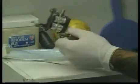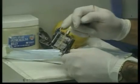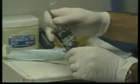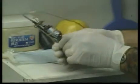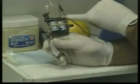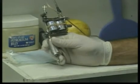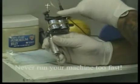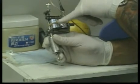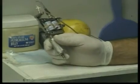Now that you've got the machine set up, I'm going to plug it in. I showed you on the other chart that you could use a set of clip cords that go between these 2 posts. I'm going to use an RCA jack on mine. It's got a little jack, so all I have to do is plug it in. I'm going to run the machine now, and you're going to be able to see it actually working right in here. You'll see I'm going to step on the pedal. My foot is on the pedal, the machine is running, and all it's doing is turning these magnets on and off and causing that armature bar to make a contact and then release, contact and release. And you can hear the machine running. It's not running too fast.